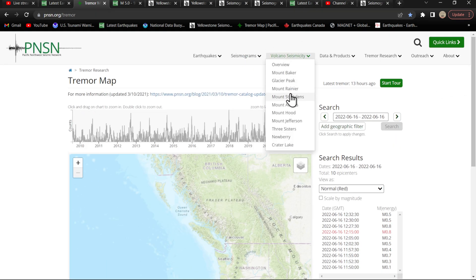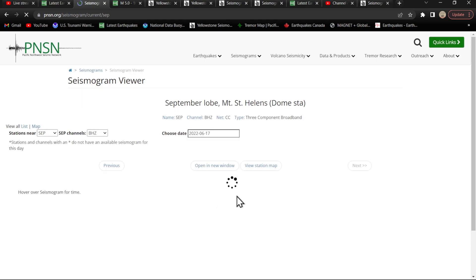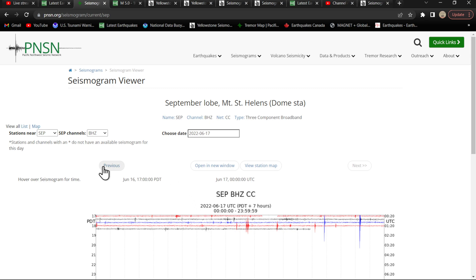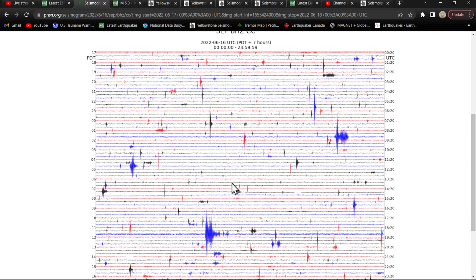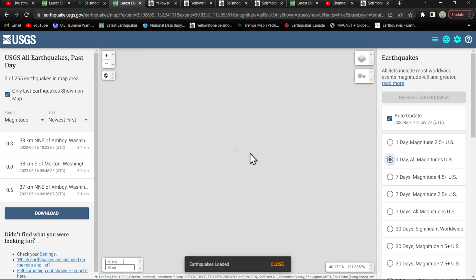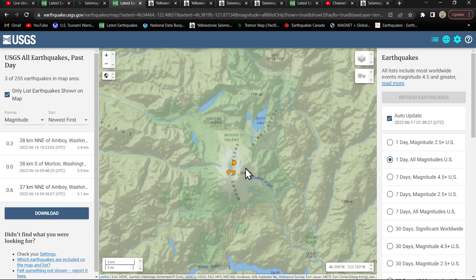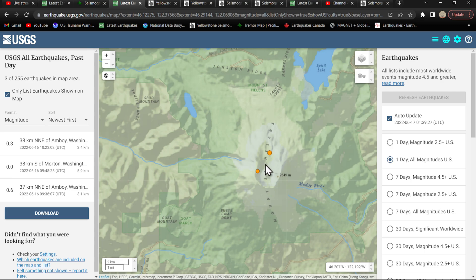Microquake activity continues at Mount St. Helens — it's been almost non-stop, with days of activity and days of none. Over the last couple hours there's definitely some microquake activity kicking up, and it looks pretty active compared to the past couple days. USGS appears to be reporting only three or four of those little microquake swarms that showed on the map at Mount St. Helens — hard to know honestly why they're not reporting all the activity, but it is at least on the map for a fraction of the earthquakes.